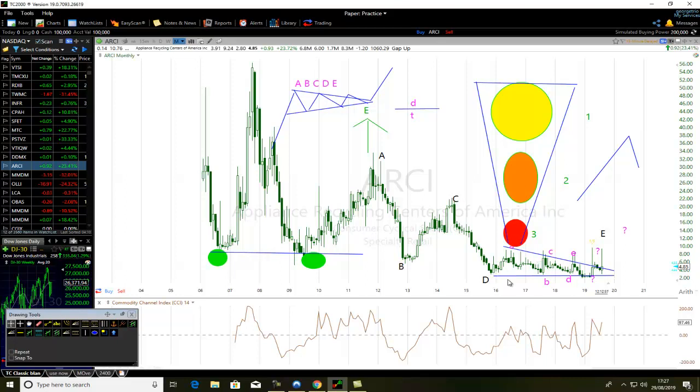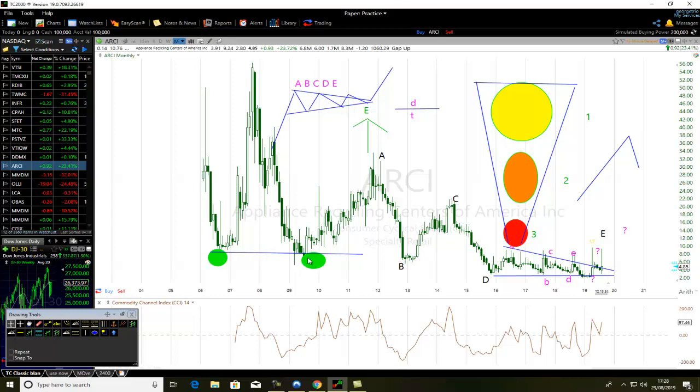So if the correction is complex, it's being prolonged, one can expect, it doesn't mean that it's guaranteed, should I say it again? It does not mean that it's guaranteed that we will see ABCDE. But there is a high chance that if a correction is prolonged, is being extended, is becoming complex, we are likely to see a portion of that correction in the shape of ABCDE. So you see now? So this one, cancel it.